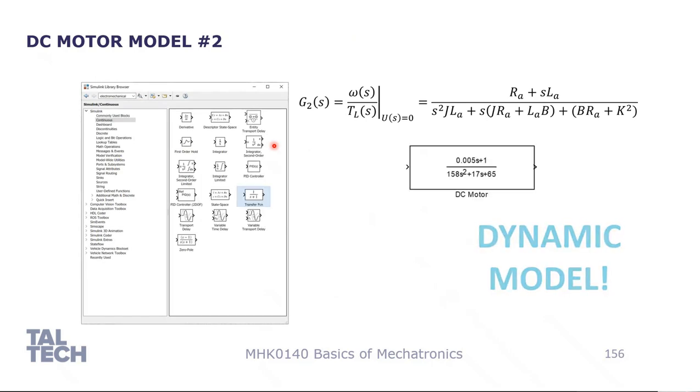So that we need to take into account. And such a complex model already describes the system in the dynamics. So we can see what will happen if we change the speed, if we start to accelerate or decelerate with our electrical motor.